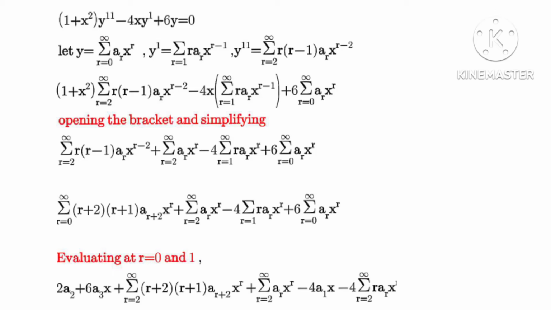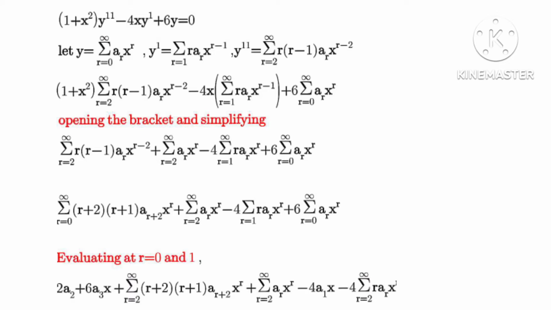Alright guys, now in this video we'll be taking an example on power series solution, and we have our example to be there. Now what we do is we make y equals the sum of a_r x raised to power r. When we differentiate it once, we have r a_r x raised to power r minus 1. When we differentiate it twice, you see that the sum is starting from 0 when it was not differentiated, it's starting from 1 when we differentiated it once, and it's starting from 2 when we differentiated it twice.